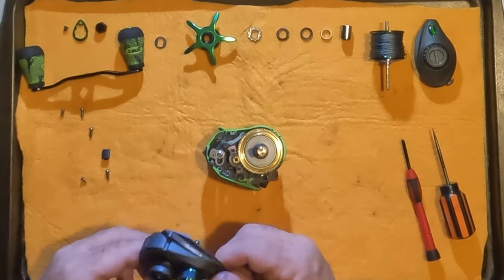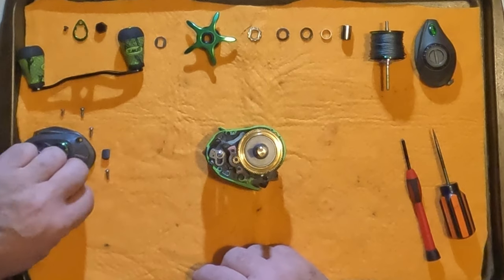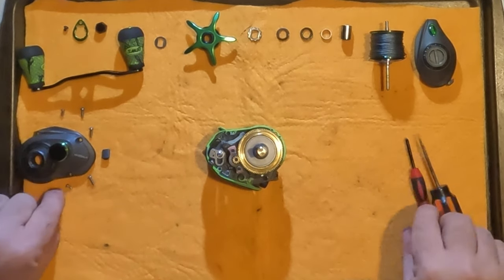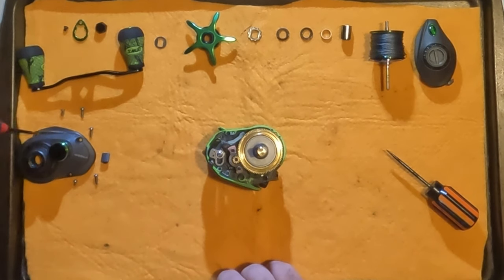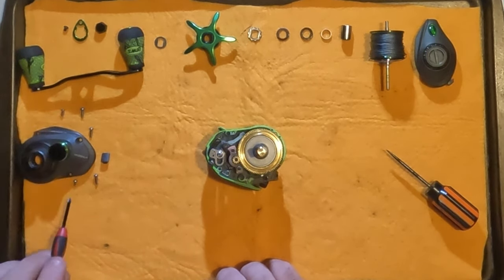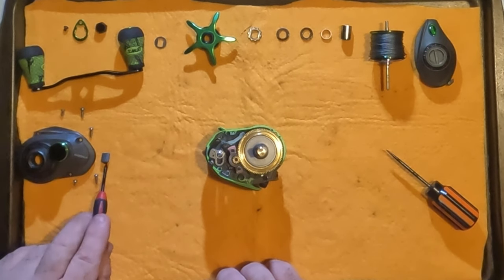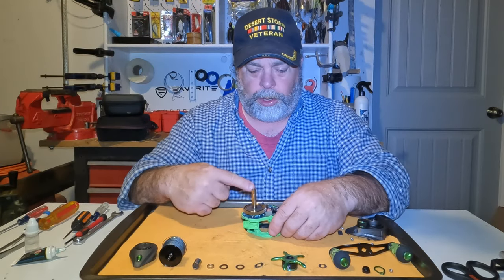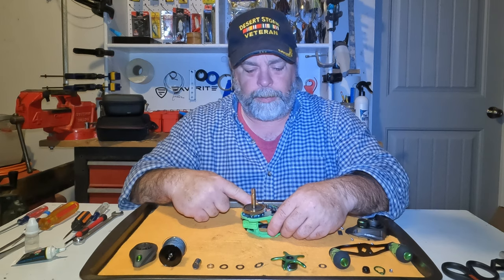So now I'm going to take my handle side plate and put that aside. And so I know when I put it back together, this screw goes here, this screw goes here, this screw goes here. This is the small back screw, and this is the back screw that holds in the lubrication port door. Okay, so now we're ready to dismantle the interior of the reel.